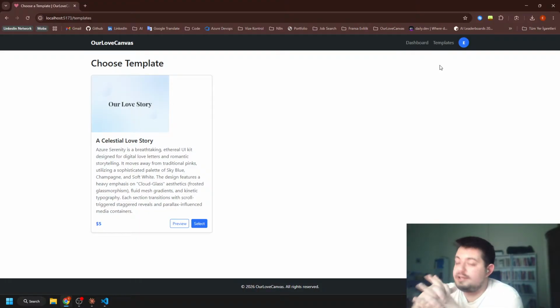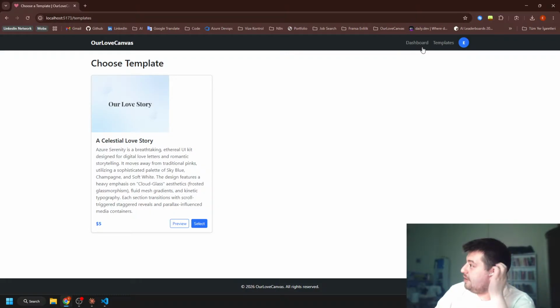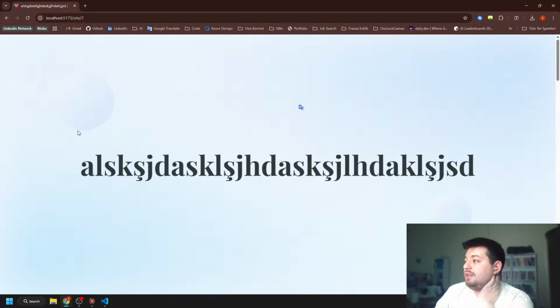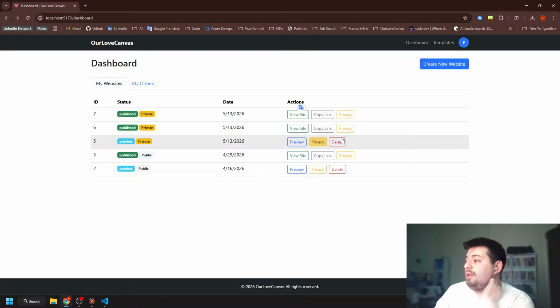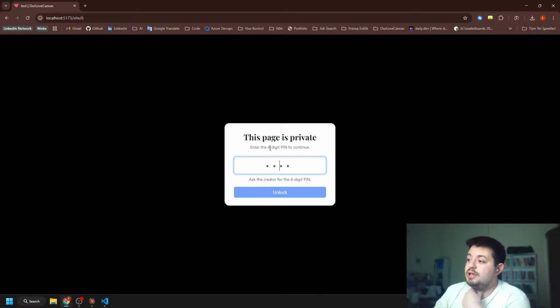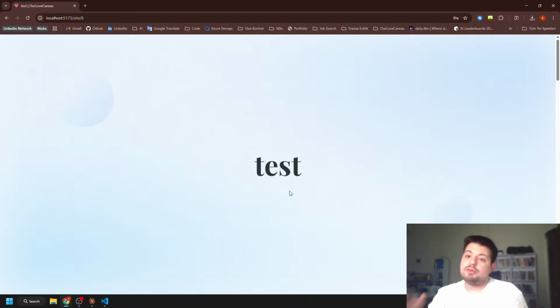And I'm going to add a filtering feature on that website, and therefore users can filter templates on the catalog webpage. At the same time, as you remember, we implemented the private and public feature for our website, which is if a website is set to private, it shouldn't allow our user to enter the website without entering a password. But I just realized that there is still a bug, because if you enter the password once correctly, it allows you to enter the website.